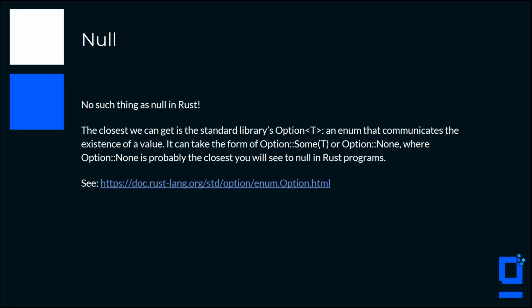And now let's talk a little bit about null, which doesn't really exactly exist in Rust. Instead, we have this other enum called option, and options can be either some or none. Some would have a value attached to it, obviously, and none doesn't. This is typically the closest you'll get to actually seeing null in a Rust program. Typically, Rust just encourages you not to have null floating around, which in general is a good idea, because using it can be dangerous, as you're probably familiar with. If you used a language like Java, you have null pointer exceptions, and those are just the worst. But Rust conveniently gets rid of null, because turns out you don't always need it.